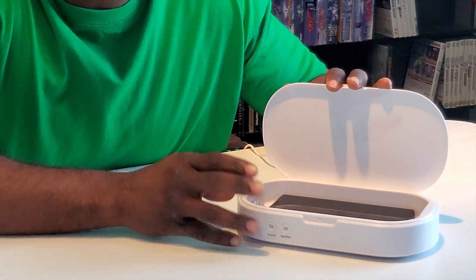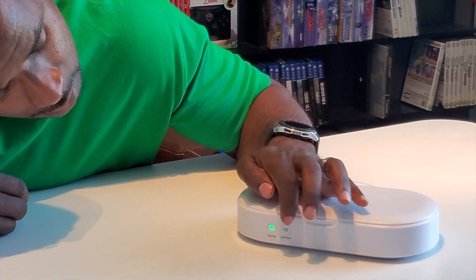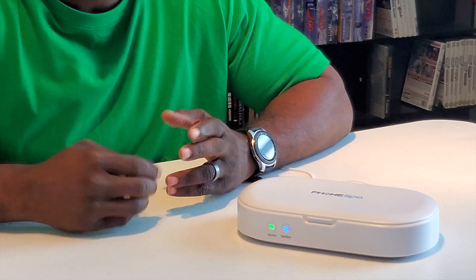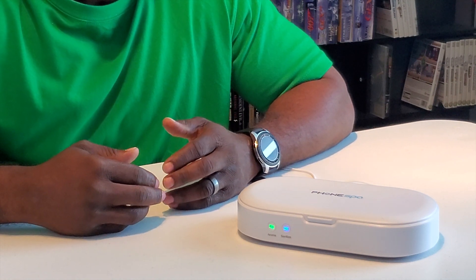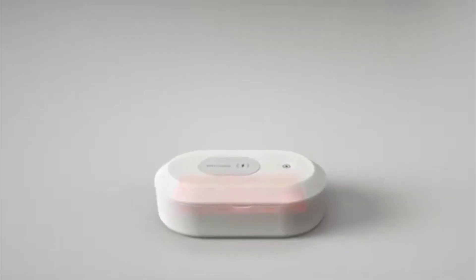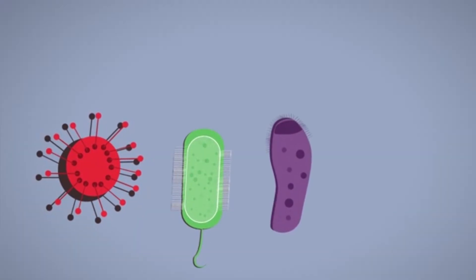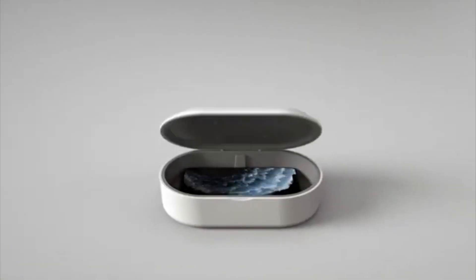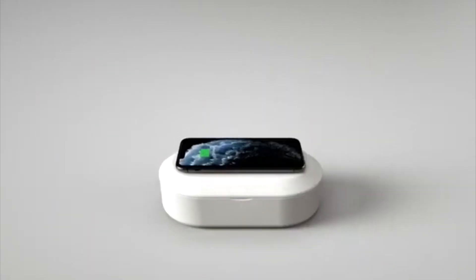All you do is, once the phone is inside, you close the lid, and when you close the lid you're going to see the aroma and the sanitize light activate. Now this is going to take 10 minutes. When you do the front side of it — 10 minutes — once it's done it's going to beep, and then you take the phone and flip it to the other side. The PhoneSoap uses UV rays, not only sterilizing our phones but other items as well. More specifically, UVC — UVC refers to ultraviolet light that has wavelengths between 200 to 280 nanometers. This light can be used to disinfect water, surfaces, and destroy harmful microorganisms and food in the air.